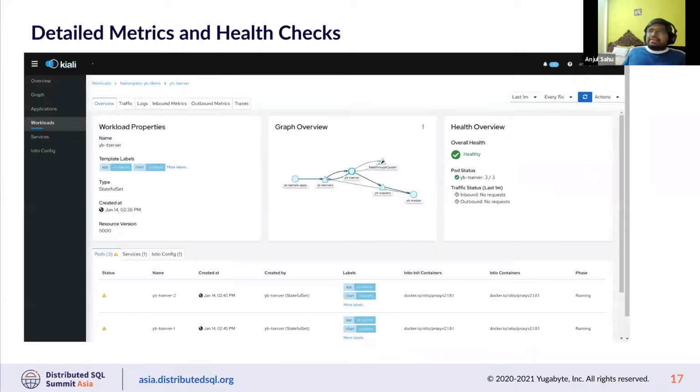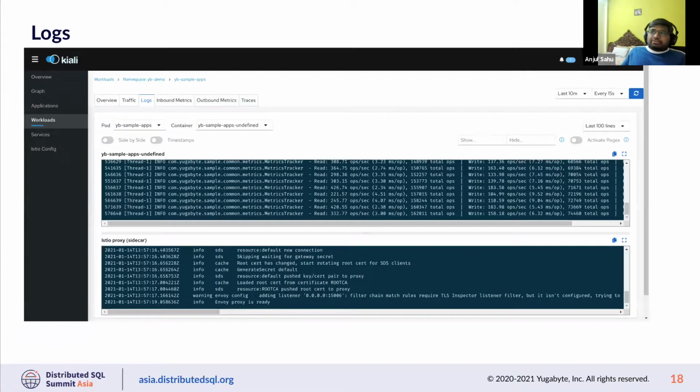Next is a detailed view of a service. In this case, we are looking at the tablet server: how much traffic is coming, what the configuration of the tablet server is, and whether it is healthy or not. Here we can see the logs of the services in the same dashboard.